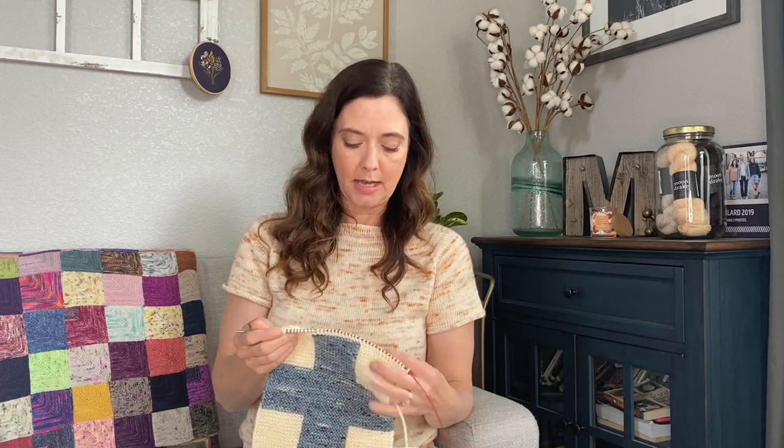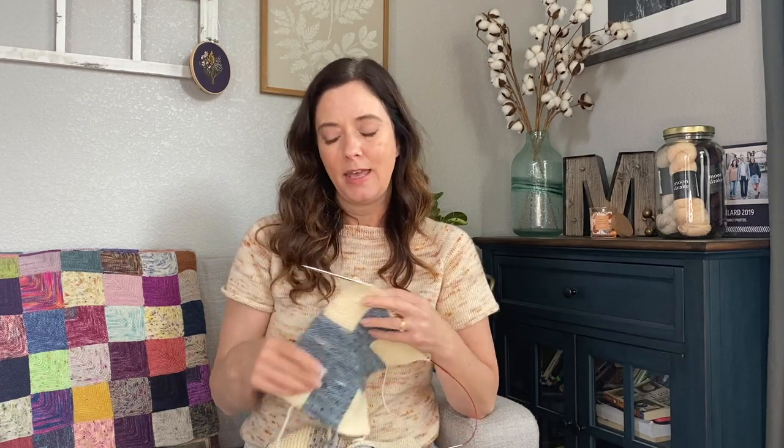when my son and I do our readers together. We homeschool him, and he's 14, he's in high school, but the curriculum that we use, we still read out loud together. I think this will probably be the last year that we do it. And so we take turns reading, and I can knit on this while I'm reading or while he's reading. And then when we read our Bible in the morning, same thing, I can knit on this. So this is my project that I really only work on when we're reading together, which is kind of a fun project.